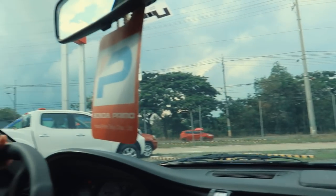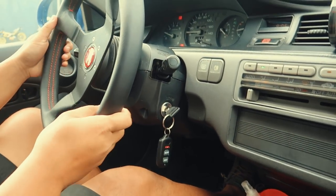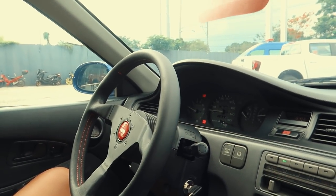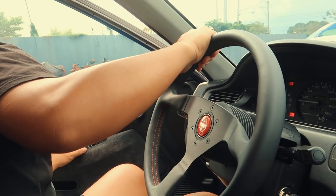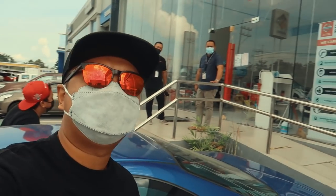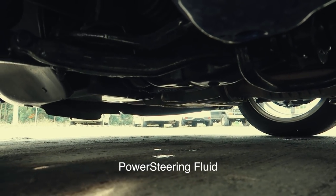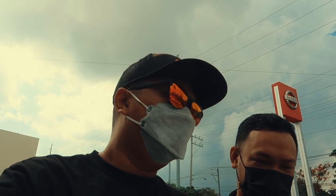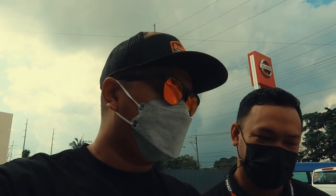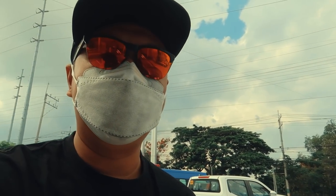The all-new EJ1 with a reverse camera. Parking. Baka tumama yung spoon muffler ko na original. Flexin. What's up, boys? Hello, what's up? Bakit ano nag-leak? Power steering? Nag-leak bigla yung power steering eh. So yung agenda namin ngayon sa vlog, bibili kami ng power steering fluid na mag-i-stop yung leak. Parang di tayo papagawa, bibili lang tayo ng fluid na mag-i-stop yung leak. Meron nun.